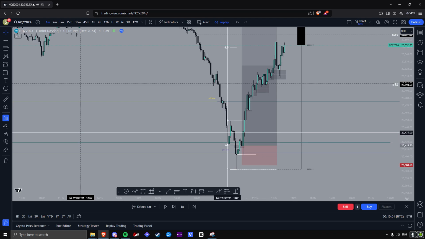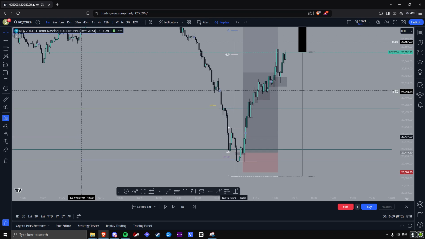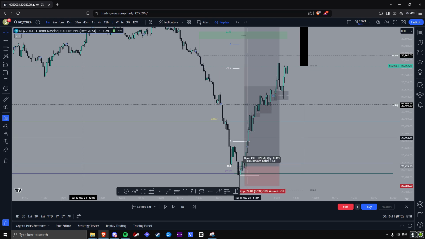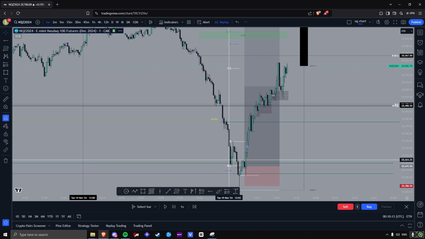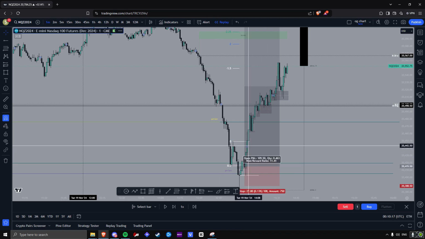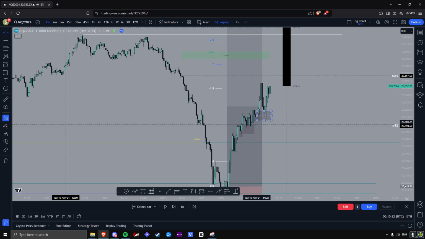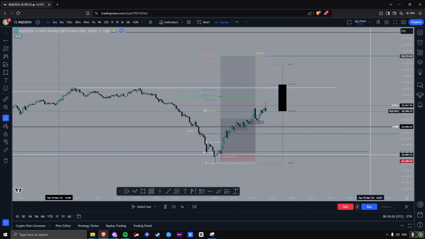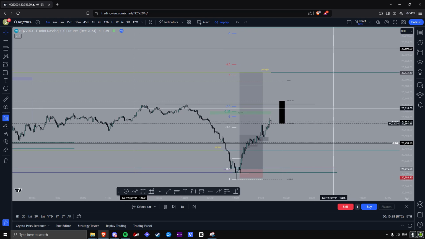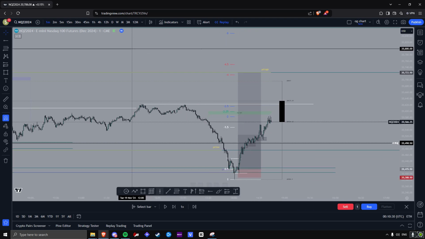Everybody's had fair value in the game, right? And maybe you're saying over here there's no fair value, right? But you've had one chance to sell, one chance to buy, a second chance to sell, and then a second chance to buy, all within this area of price, right? So fair value has been given there. You don't need price to be coming back again. So again, we can see all the PD arrays are being respected. It's even more confirmation that our trade is going to be going in the right direction. So another PD array.